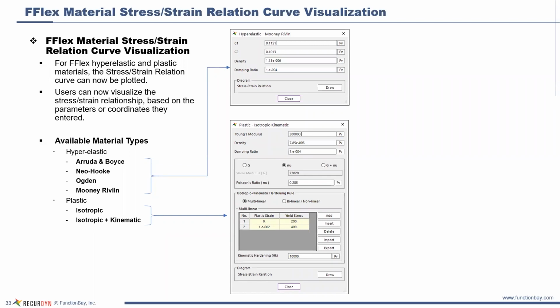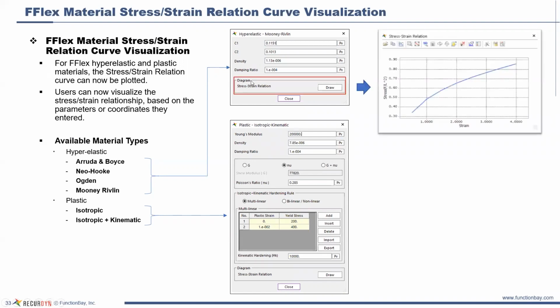There's also another enhancement for the user to be able to visualize the stress strain curves for different types of FLEX material definitions. Some of the available material types are hyperelastic material types and also plastic material types.